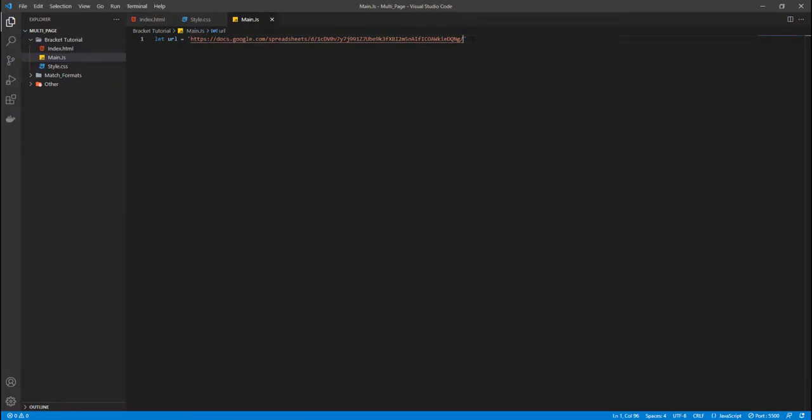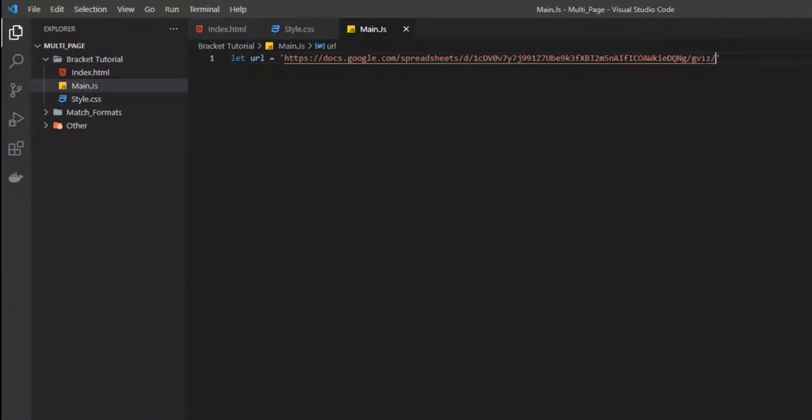and write gviz, which stands for Google Visualization, then tq question mark. If you don't write this, it's not going to work. It's not possible either to connect other sheets with this link. I've tested it, it doesn't really work. You have to make some public sheet or something to make it work, but that didn't really work in my opinion. It was too complicated for a newbie.